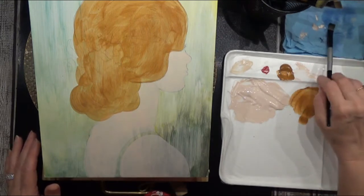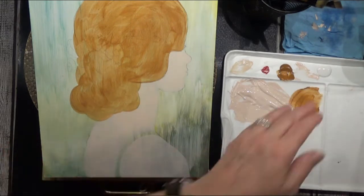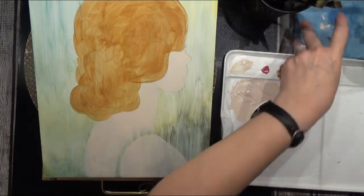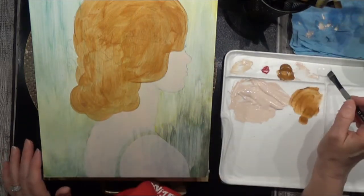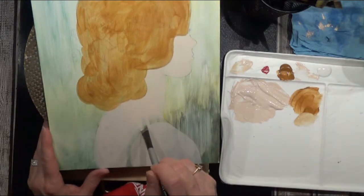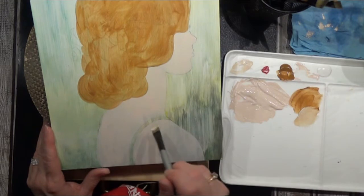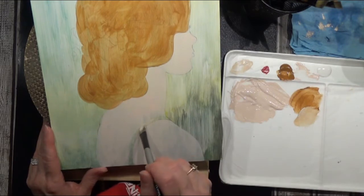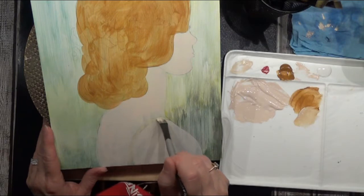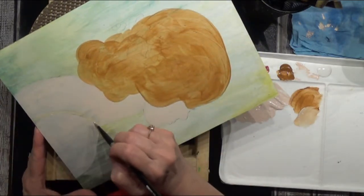her dress is a creamy color, so I'm just going to take some of my raw sienna here and mix a little bit of white with it just to give us an underpainting here that we can build on top of. So I just mixed a little bit of white in there.